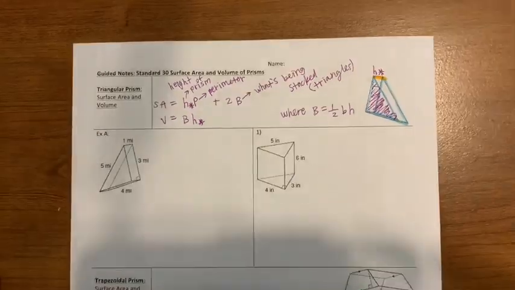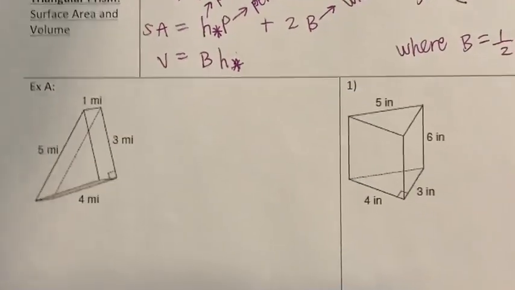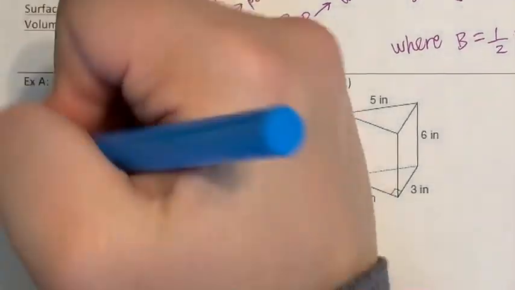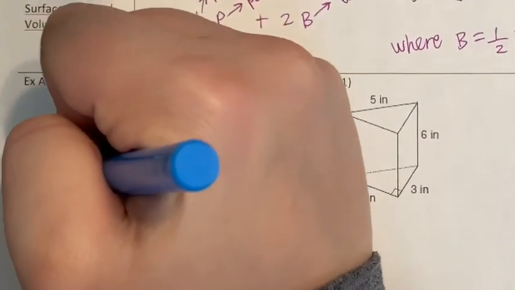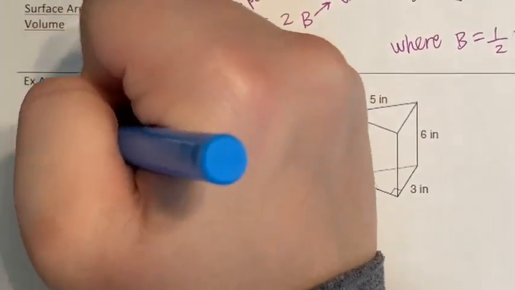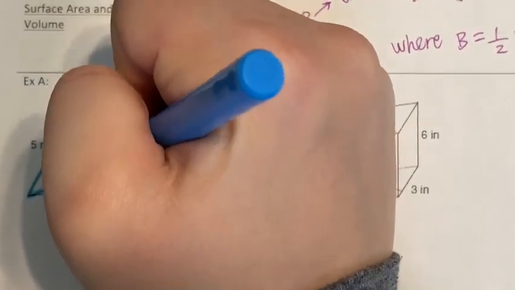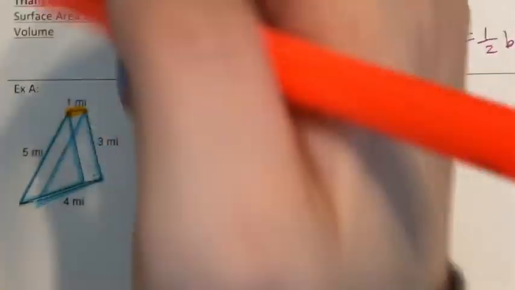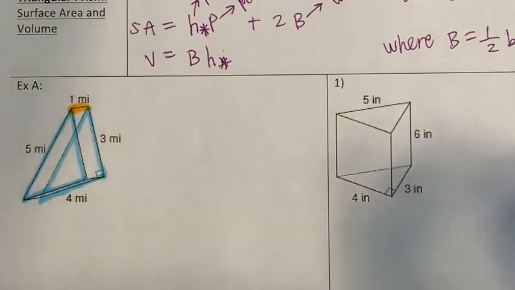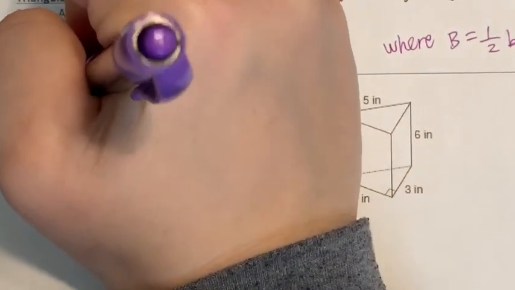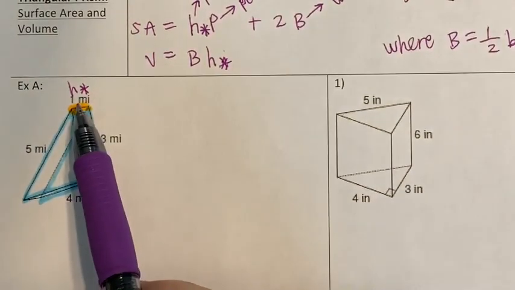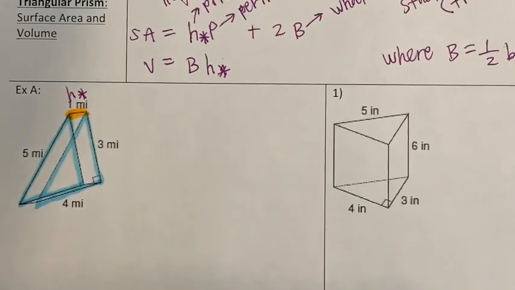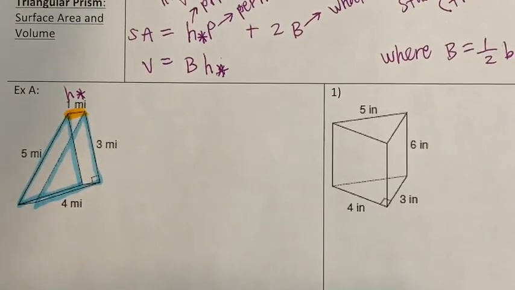All right, let's look at example A. In example A, the first thing I recommend is to emphasize your figure. You can see I've got a triangle in the front, a triangle in the back, and how much they are being stacked is this 1 mile here. So right away you can tell how much it's being stacked. My true height, my H star, is this 1 mile. So I would label that right away and try to keep my formulas there so we can see our formulas.